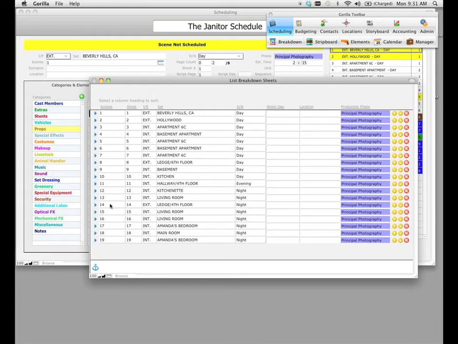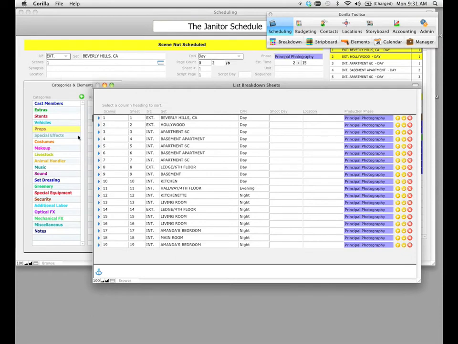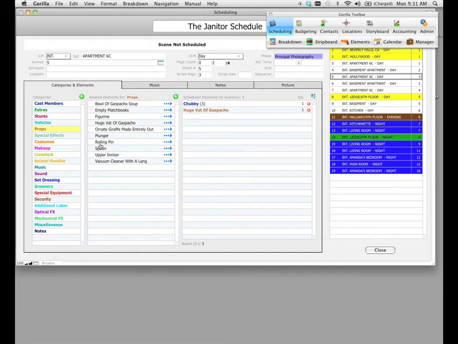Then they will not match our screenplay, so that's important to understand, but you do have the ability to renumber your scenes. And lastly, to go to a particular scene, let's say we're on scene 1 in the background in the detail of the breakdown sheet, but let's say we want to go to scene 11 or 12 or whatever we want to go to. Let's click on scene 5. We click on that blue arrow and automatically we'll go to scene 5, and we can then modify information for scene 5.